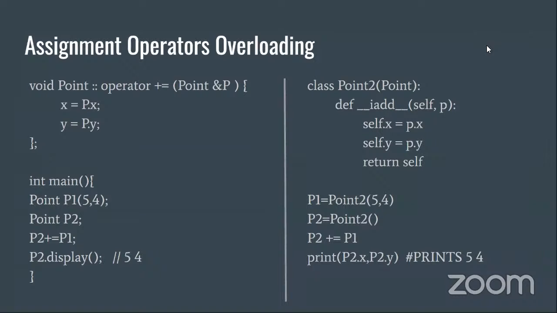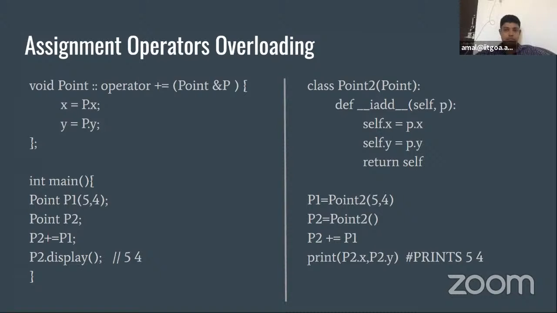Okay, so here we try to overload the plus equals to function. An important point to know is that we cannot overload the equals to operator in Python since there is no special function defined for it. So in this example, we overload the plus equals to operator and make it behave like the assignment operator, or the equals to operator. In the C++ code on the left side, we accept as input the reference to the point whose assignments are to be used, using point ampersand p, and assign the x and y coordinates in the subsequent lines.